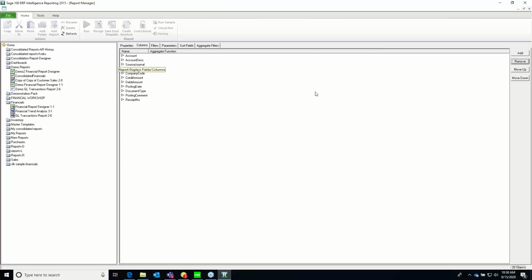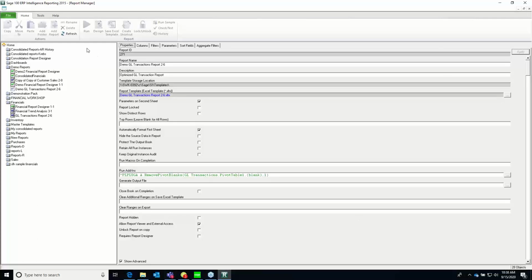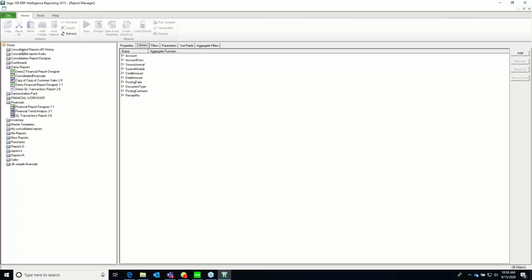So we've got account, description, source journal, source module. Say I don't even want the company code because we know it's going to be ABC. Okay, posting date, document type. Okay, so now I'm going to go back and I'm going to run it.